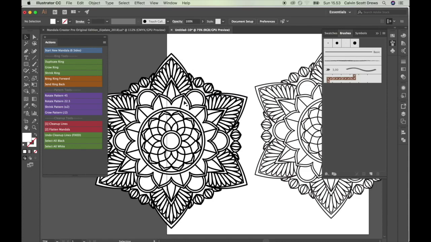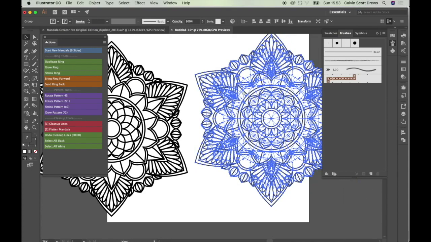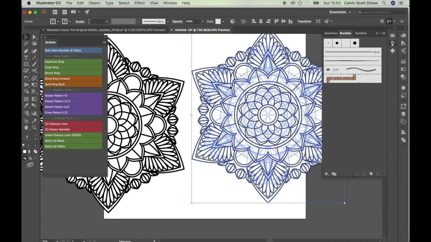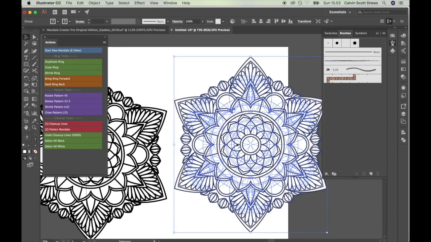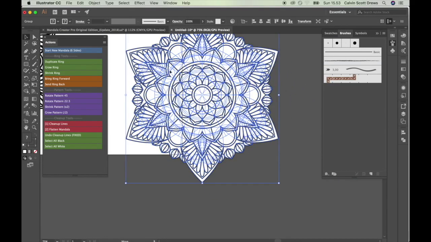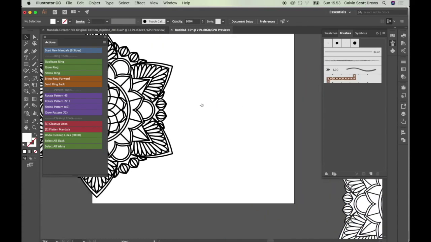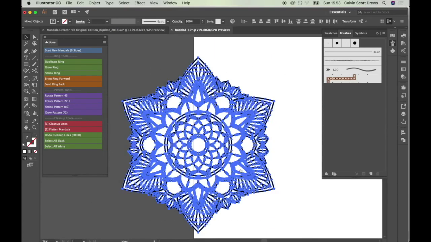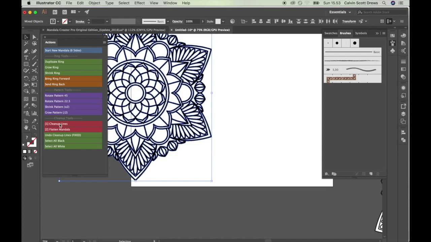For example, if you want to color your mandala in Illustrator or turn your mandala into like a cut file or something like that. You can't send a mandala with all this extra detail to a laser cutter machine or a Cricut machine. It'll just confuse the thing. So let's hide this one over here, put it off the artboard. And I'll show you how to color. So this mandala, it's been cleaned up and it's been flattened. So make sure when you build your mandala, do the scripts like normally.